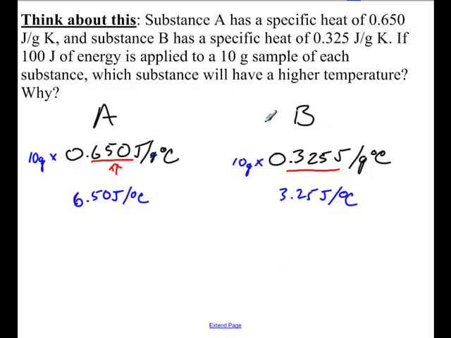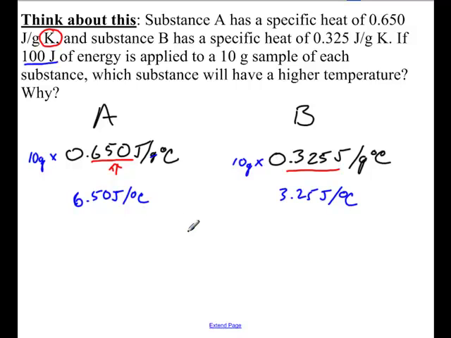Now, if we look up here, it says I'm going to pump in 100 joules. Oh, by the way, if some of you are screaming, it says K up there, well, that's Kelvin and this is Celsius, and because each of those is the same magnitude, it really doesn't matter if the book says K or C. We still treat it the same.